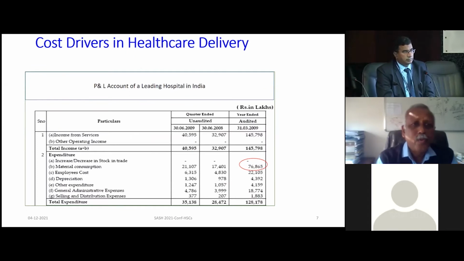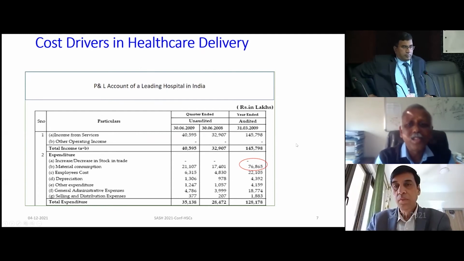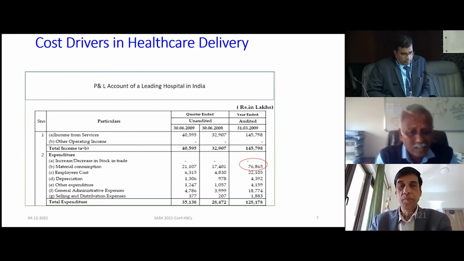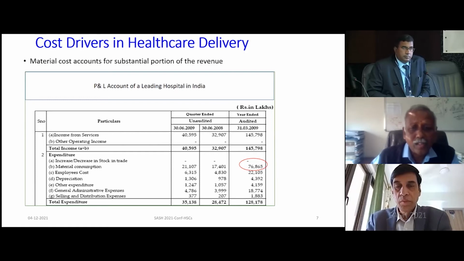Of course, every one of you is aware that there is a balance sheet for a hospital as well. Every hospital has a balance sheet. This is also a balance sheet of one of the chains of hospitals in this country. Of course, this balance sheet is way back from 2008-9. And you could see, even today, that material consumption is one of the highest. In one of our studies at the largest hospital in Delhi, the inventory is 4 times plus the consumption. So is there any way this can be looked at and reduced?